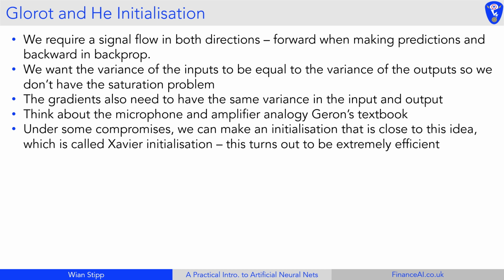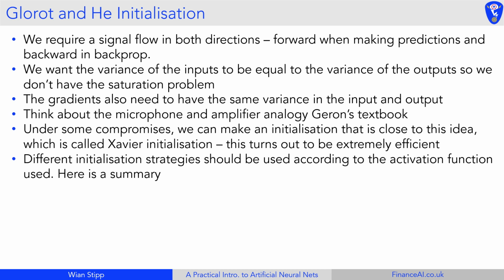So under some compromises, we can make an initialization that is close to this idea, which is called Xavier initialization. And Xavier is the first name of Glorot. His name's Xavier Glorot. He was one of the people that came up with this. And this turns out to be extremely efficient. So different initialization strategies should be used according to the activation function used.